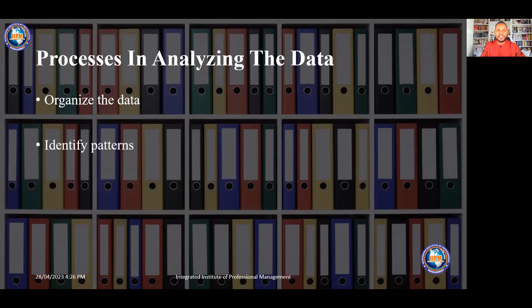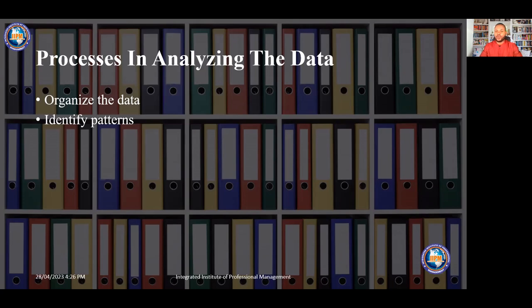The next process is identifying the patterns. Identifying patterns is very, very important. By the time you organize your data into different categories, you will be able to see how the patterns are going. So is the market going up? Is the market going down in terms of the marketing data? The technical feasibility data, is it something we can do or is it something we cannot do? So you understand patterns and the risks involved in the market, in the business, in the project, and that will help you.